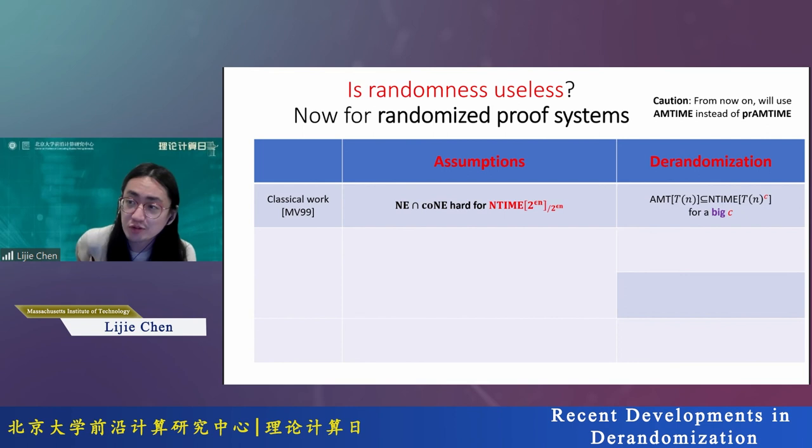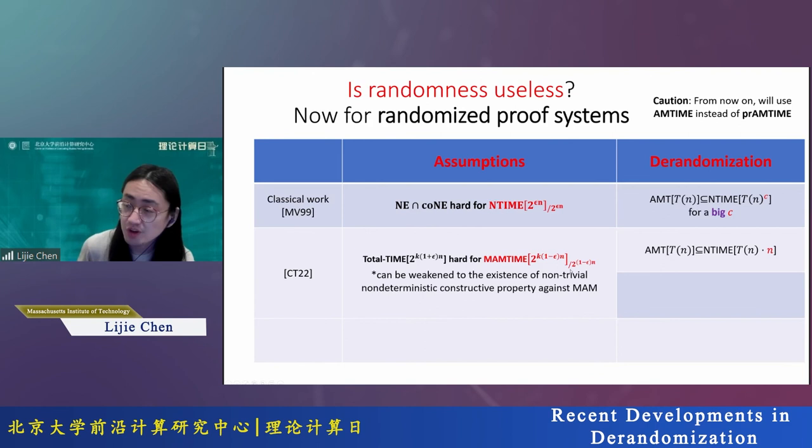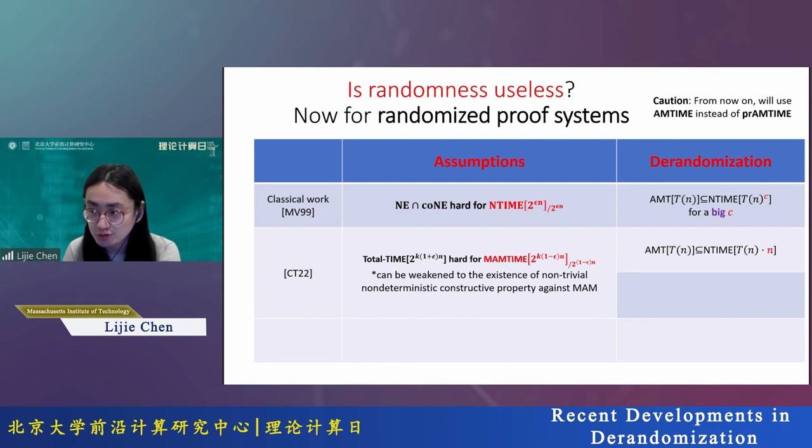So now let's move to derandomizing proof systems. So we are thinking about AM proof systems, and MA is more interesting than AM. The classical work gives us polynomial-time derandomization, but unfortunately they also have a very big overhead. I didn't calculate them, but they give you like a quadratic or cubic. So in a new paper with Roei Tell, we show that under some strong assumption, which I don't have time to go over, but essentially we are assuming some hardness condition, hardness against three-round AM, we can derandomize AM, T(n) time AM, with an overhead of n.